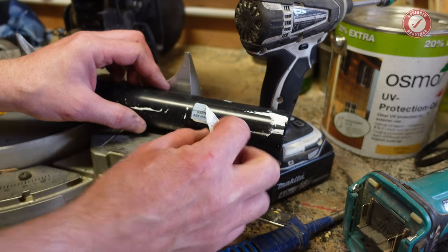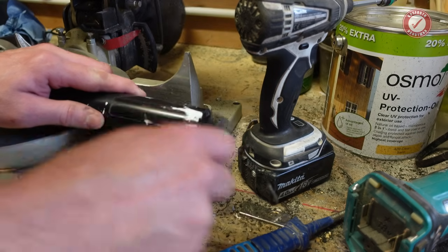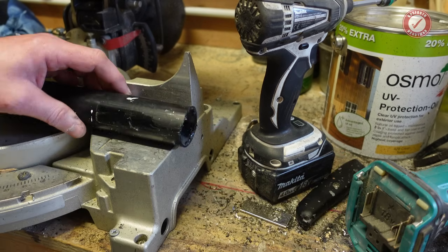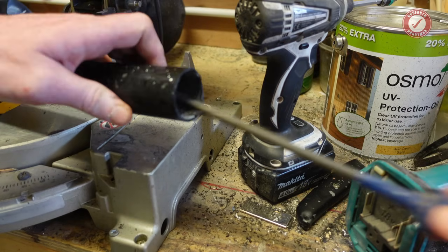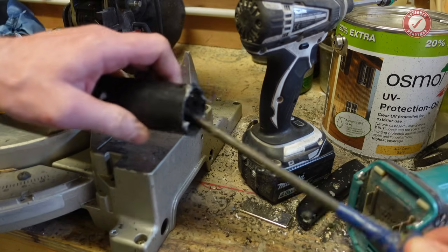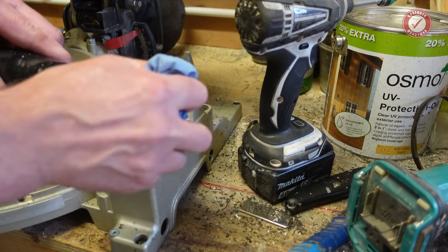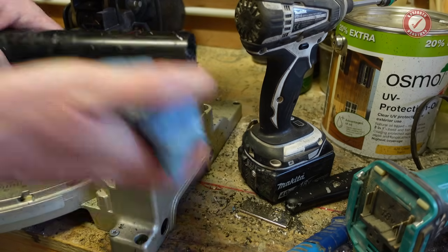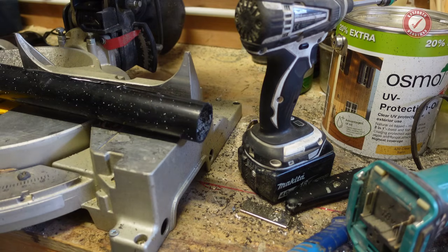One's easy peel. Why can't they all be easy peel? Yay! Similar with this, by the way, we'll go for just a slightly chamfered inside, with it being a slip coupler. But the more critical joint here is the outside, so I'm going to get a little bit of steel wool on that, if I can find my steel wool.